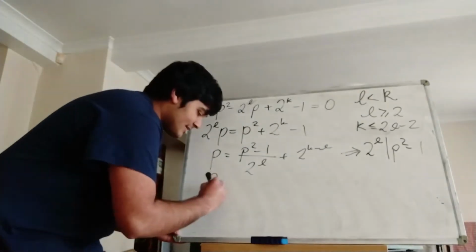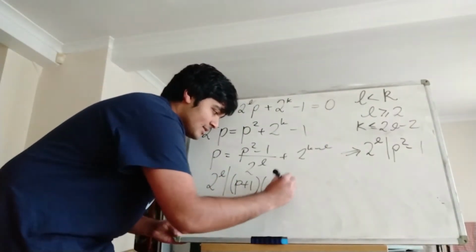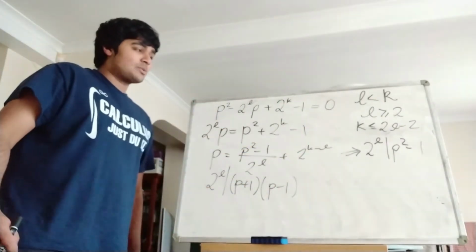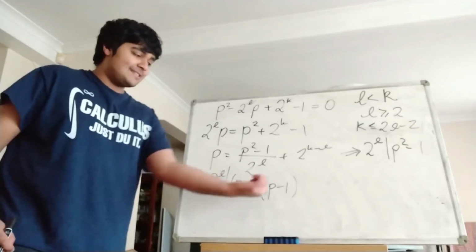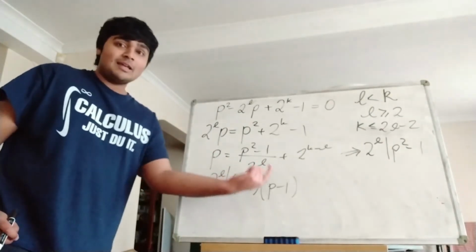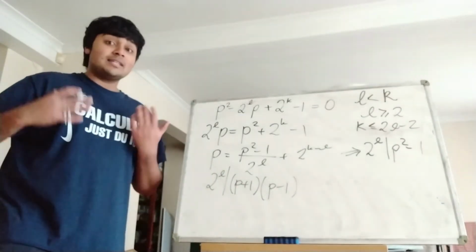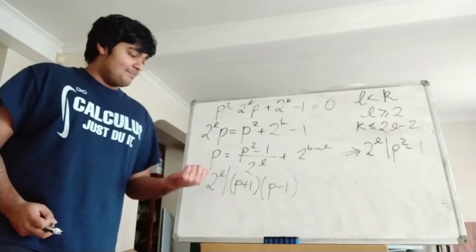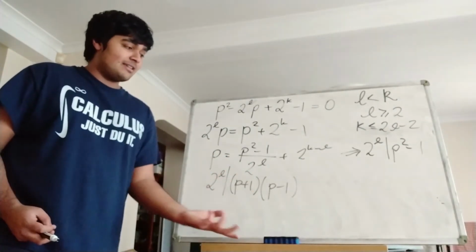And we can in fact write this as 2^l divides (p + 1)(p - 1). Okay, so just completing the square. Oh, sorry, the difference of two squares, I should say. So 2^l divides this thing here. But now remember, we just said that p is odd. So that means that p + 1 and p - 1 are both even, but in particular, their greatest common divisor is 2. So 2 divides one of these things, and the rest divides the other thing completely.